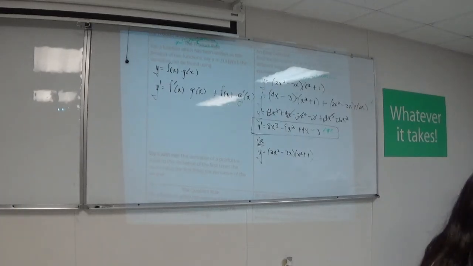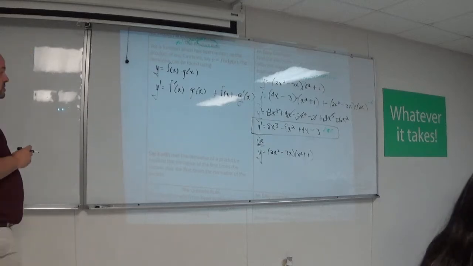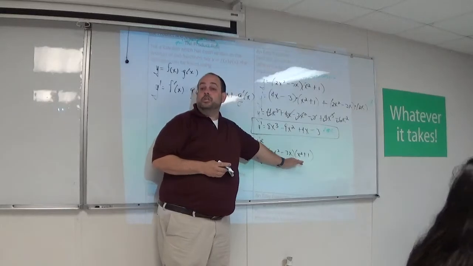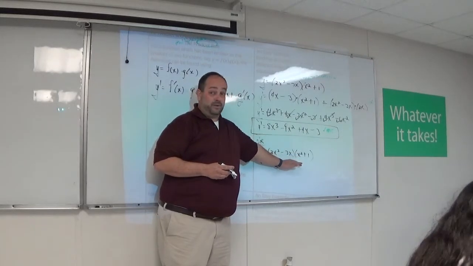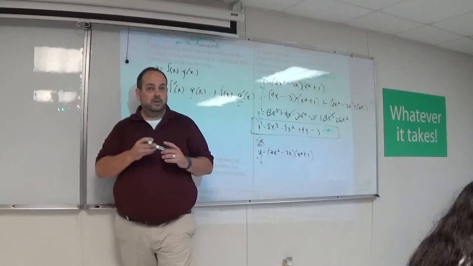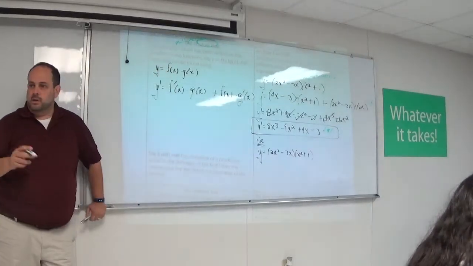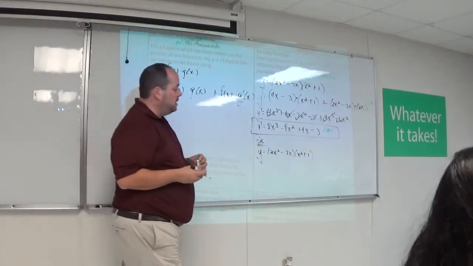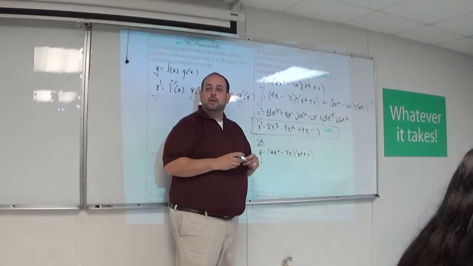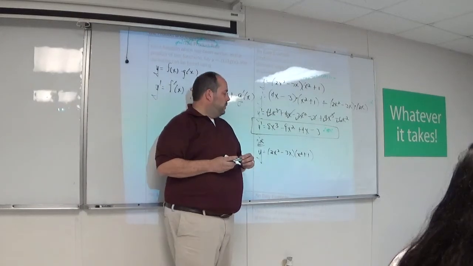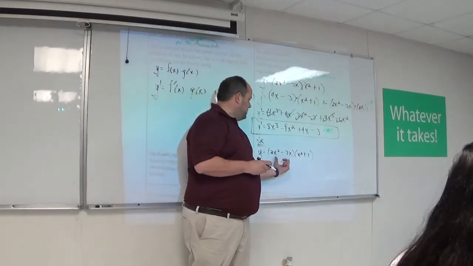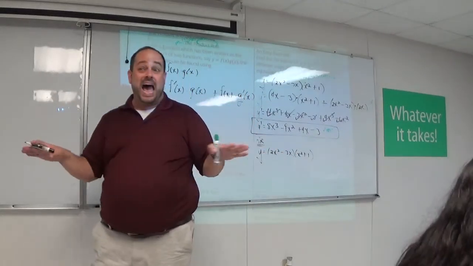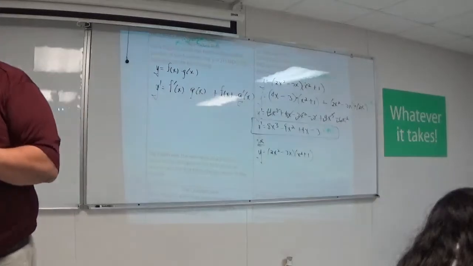If you didn't know the product rule, or if tomorrow on the way to school you get hit in the head by a rock and the product rule falls out of your head, what would you do instead to find this derivative? I see one person, two. Jeanette, what could you do? You could just do each part individually, like use the old method that we... Wait, the old bad method where you guys took a derivative here and took a derivative here and multiplied those together? Please don't do that. That is not a derivative rule. Eval, what else could you do?